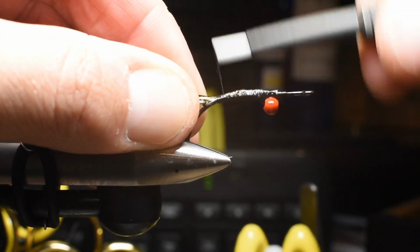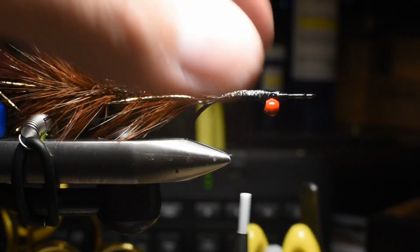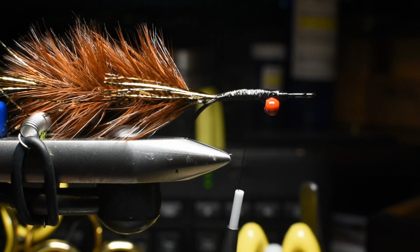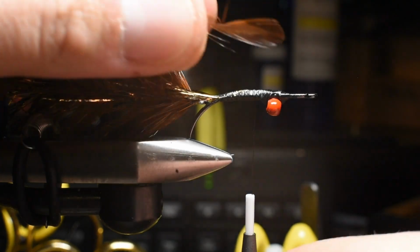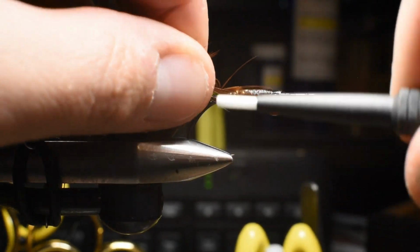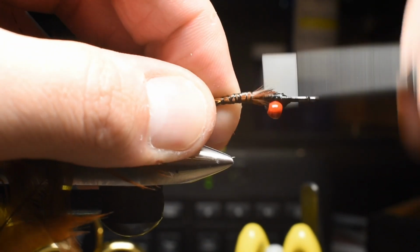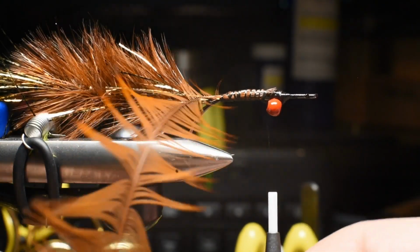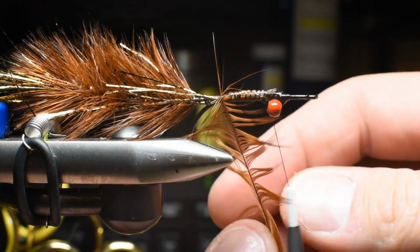Now I'll just move right along my line of feathers. I'll go to my next largest feather in line, and we'll go ahead and tie it in by the tip, and keep going with some more wraps. And I usually use about 4 on this front section. And we'll go ahead and start wrapping this.